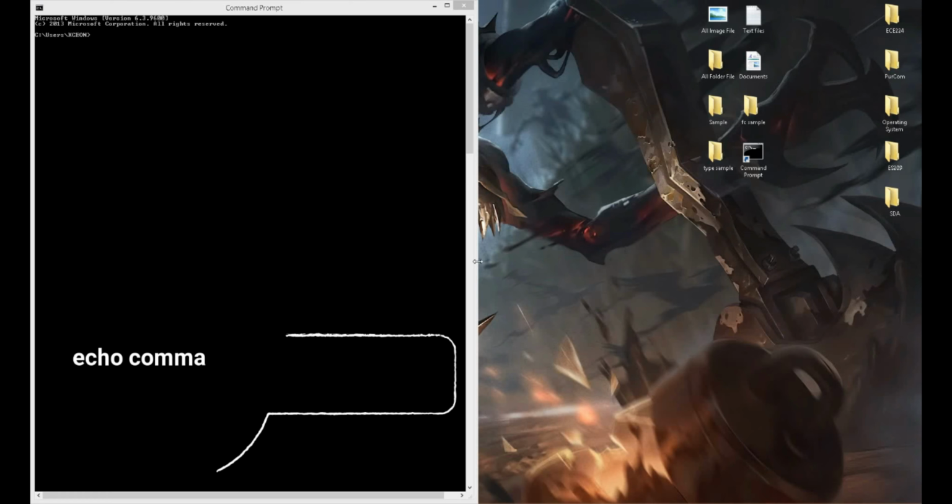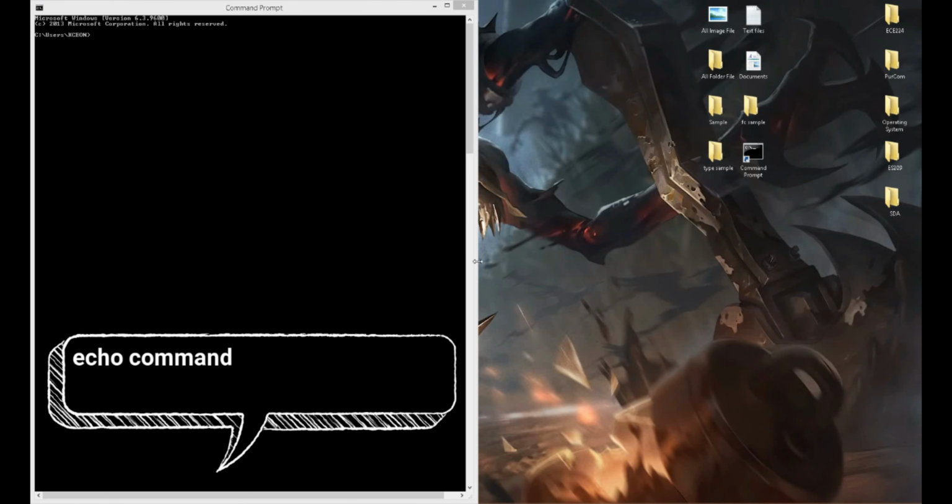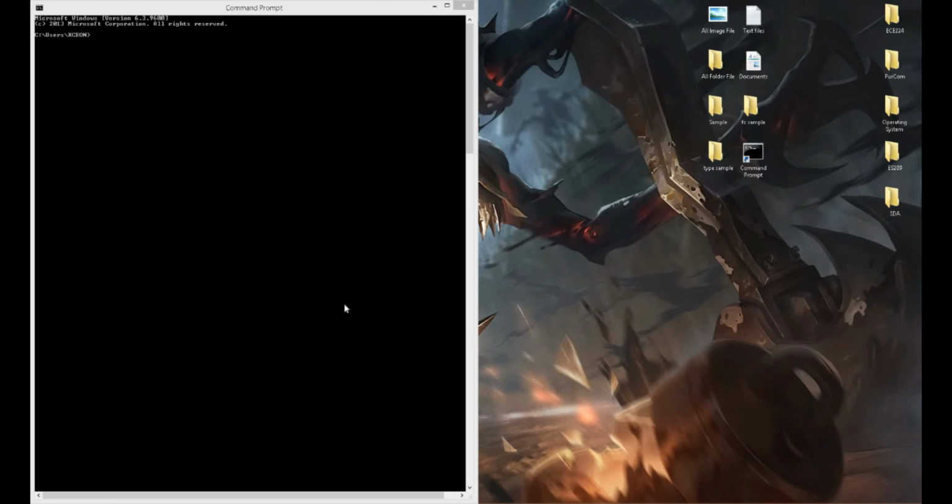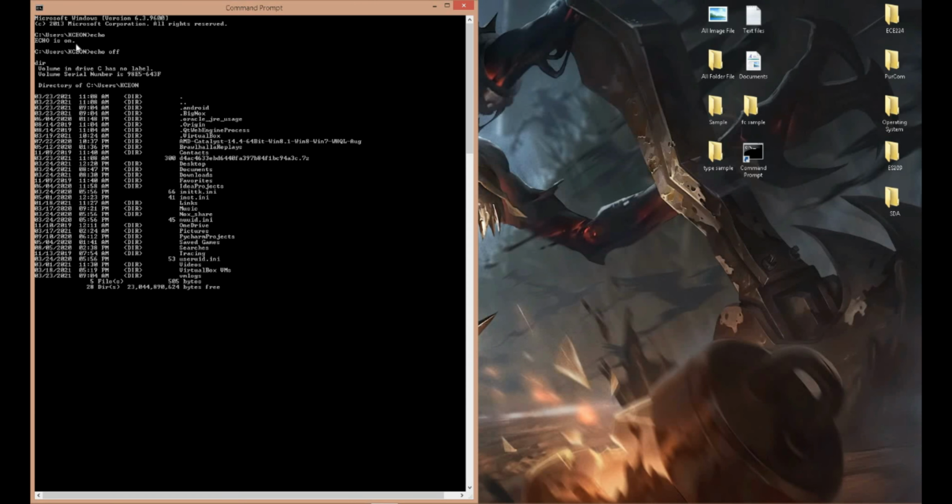The next command I'm going to demonstrate is the echo command. What echo command does is it allows you to turn on or off messages in batch scripts. I'm going to demonstrate it by using the command echo. If we type echo, it will tell us either the echo is turned on or off. For now, the echo is active, but we can turn it off by inputting echo off. As you can see, the batch script isn't shown, but still, the output is displayed.